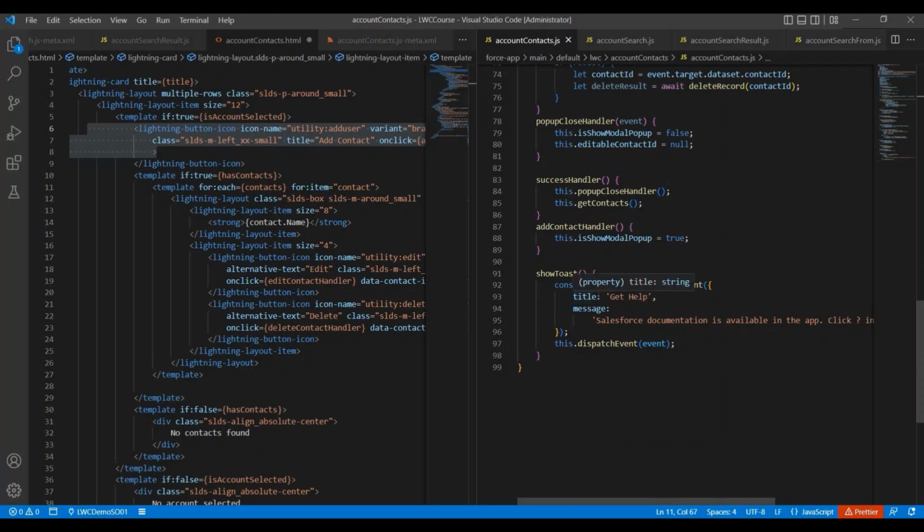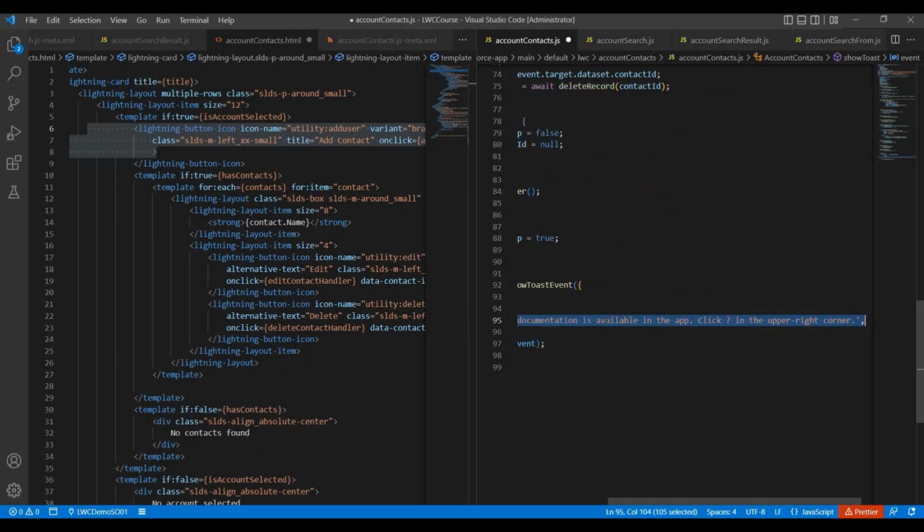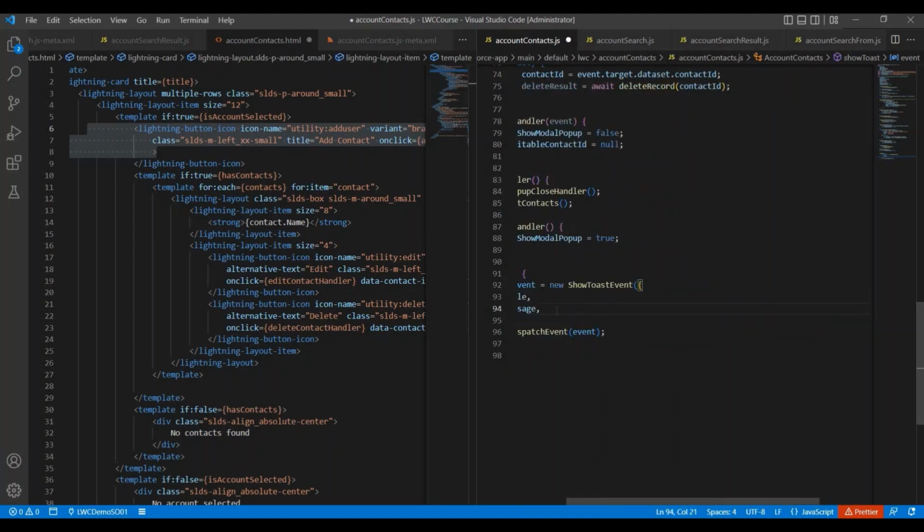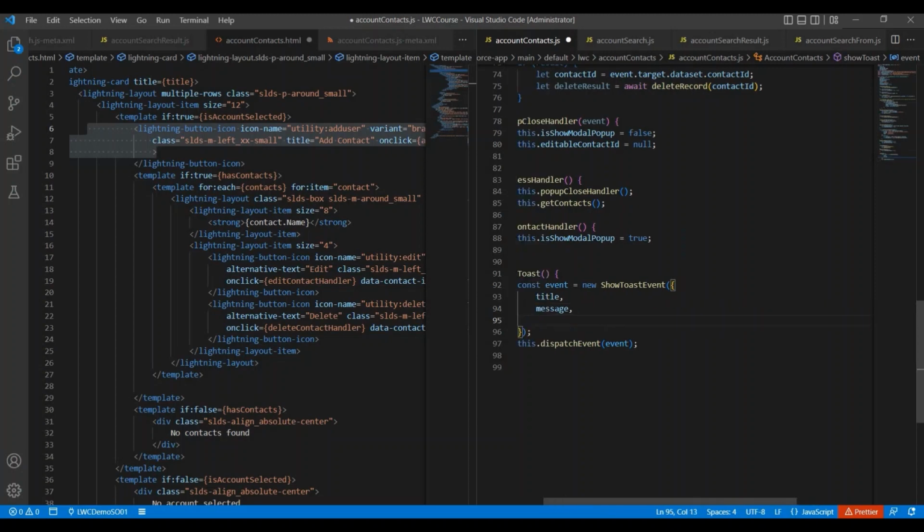Now let's make this method little dynamic. So we want to pass all these details from caller side, like from where we are calling this method. So we can use same method at multiple places and also pass variant property from here. So same code can be used for error, success and warning toast. Now let's take all these properties as input parameters.